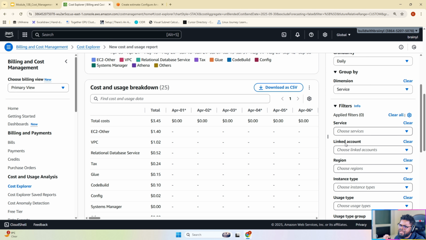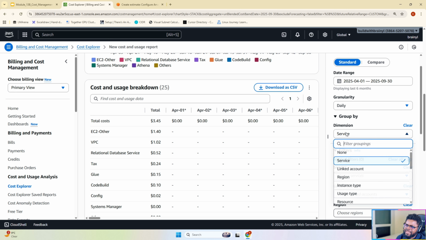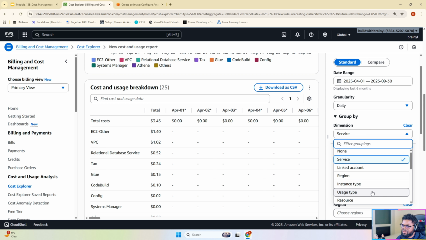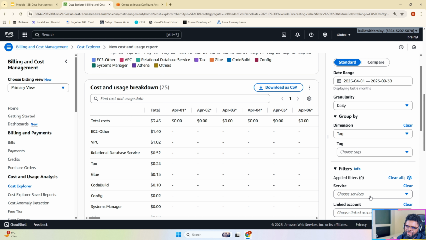But one of the things I was really trying to show you on that slide is that you can do dimension, right? So now it's breaking it by service. Sometimes maybe you want to break by tag. Right now I don't really have tags done, but these resources that you spent money on, you can actually break the cost down by tag, right? That's why tagging is important, because when you tag your resource, you can basically also track them with tag, not just the service. You can also use tag to find them.